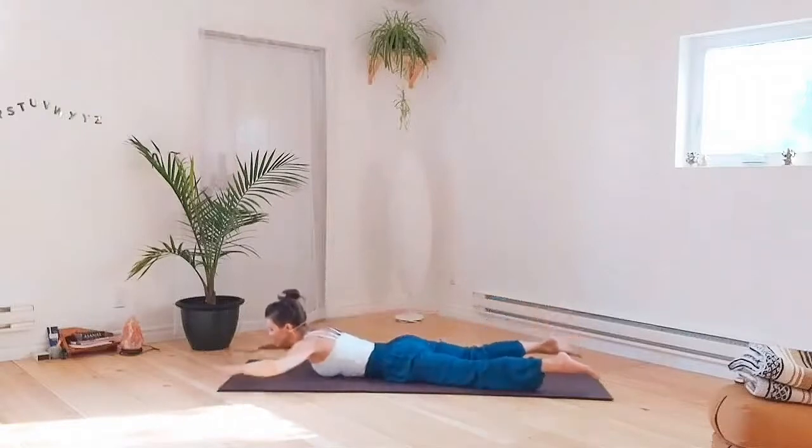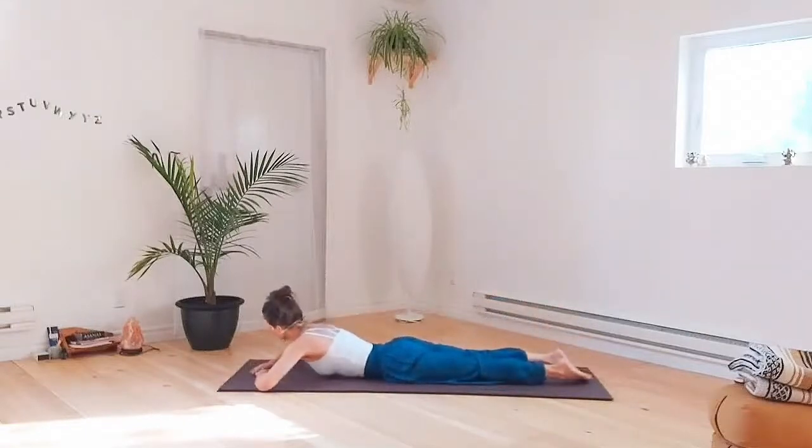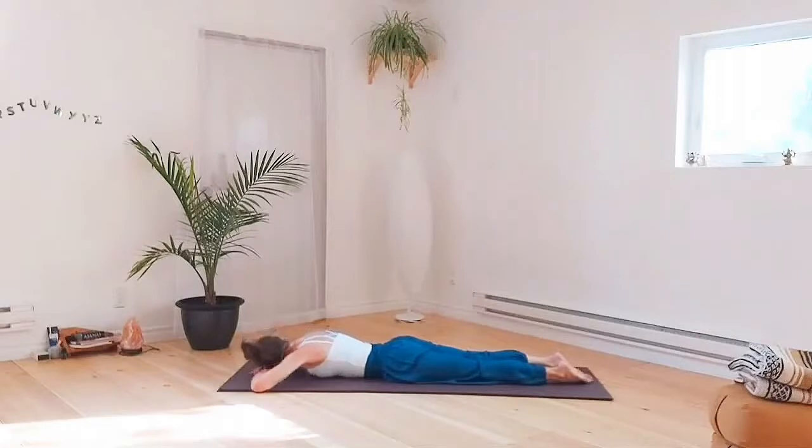Exhale, release. Make a pillow with your hands. Turn your head to the other side this time. Relax your back, relax your shoulders and arms.